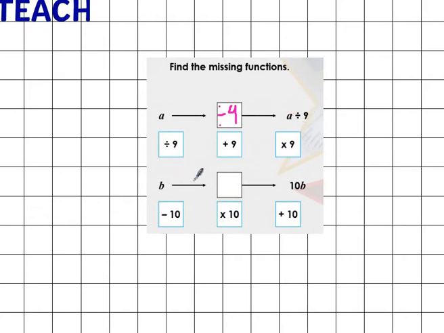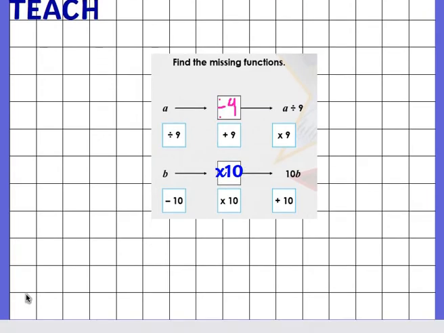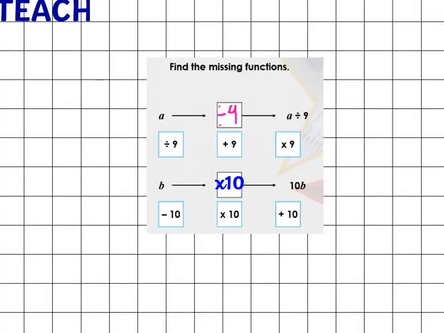B, bit of a strange one, this one. B, something equals 10B. Well, we now know in formula that if there is a number and then a letter together, that means multiplying. So we are timesing by 10. Okay. Let's have a look at the video today that will help you with your learning.